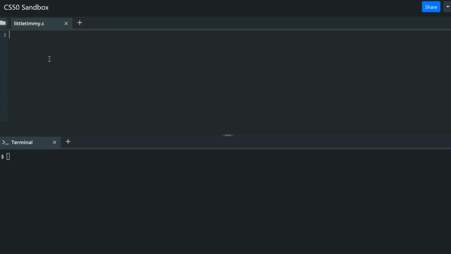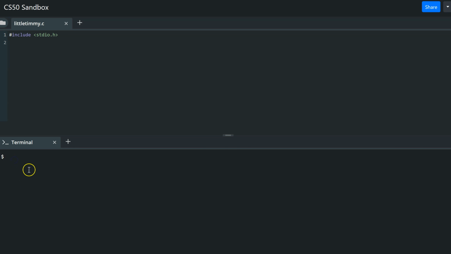Every program we write in C is going to have some lines at the top that look like this. Hashtag include stdio.h, like that. That is a library of code that we can use, but we can only use it when you write this include statement at the top. And in all of our programs so far, the only thing we've really ever used from this library is the printf function, which lets us output stuff to the terminal down here.